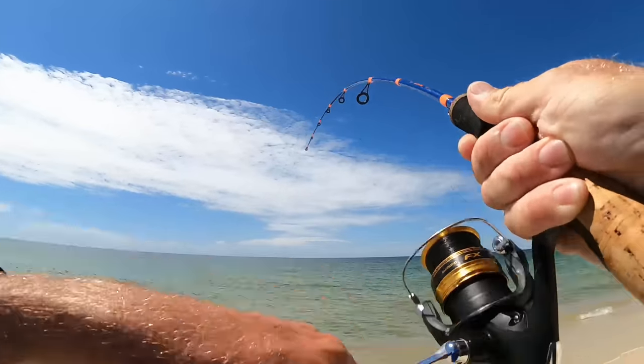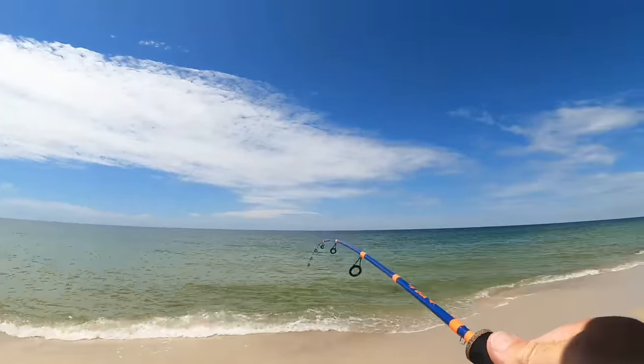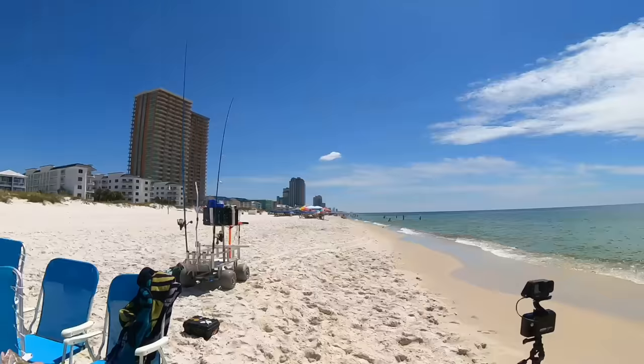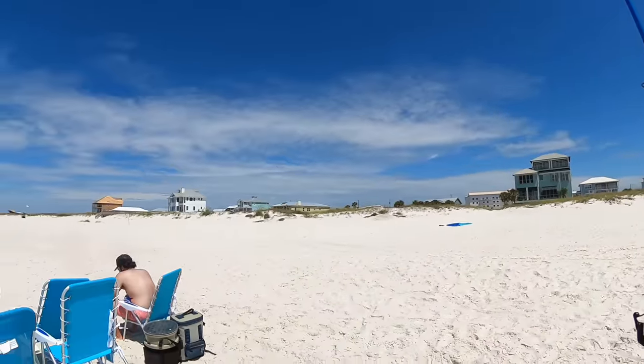A little tiny one on here. May use him for bait. Oh, live pinfish. That is going to be bait. Oh, shoot. We do have a big rig ready to go. So we're going to put him on for bait.